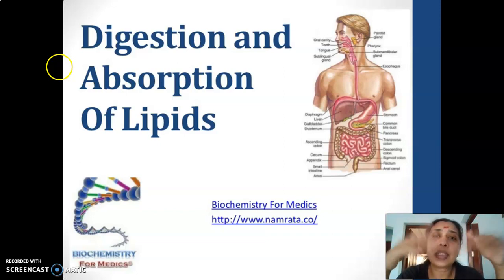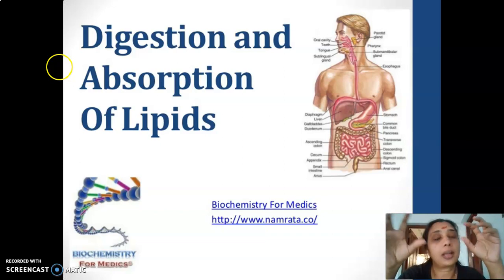Clear? The gastric lipases continue the digestion of lipids made up of short chain fatty acids. Examples are milk and the lipid contents present in the egg yolk. Only short chain fatty acids, those with a chain length between 2 and 5, can be digested by the lingual lipases and the gastric lipases. Clear?